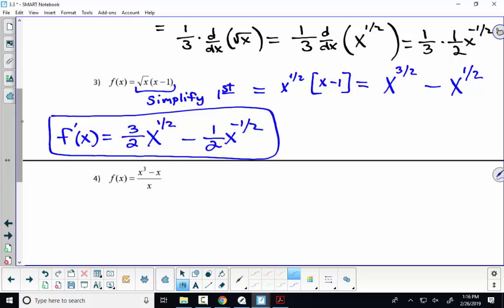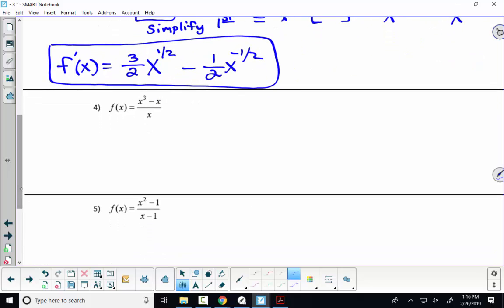Once we learned the product rule, we could compute that derivative using the product rule. But honestly, even with the product rule, the way we went about it here, where we simplified the function first and then found the derivative, is going to be much more efficient. So it's important when you're asked to take a derivative, if you can simplify the function, simplify it first and then take the derivative. Same thing with example 4. Once we learn the quotient rule, we can take the derivative of that, but it's going to be a lot more efficient just to simplify the function first.